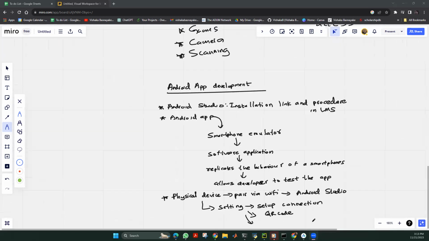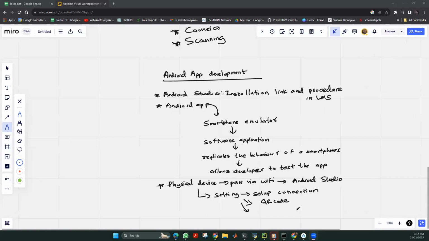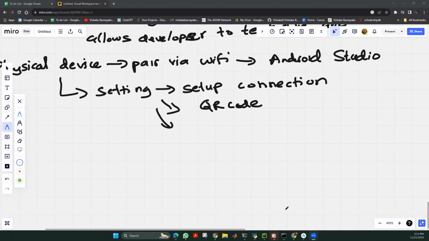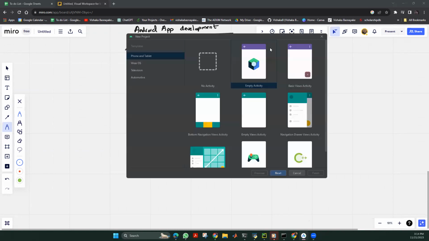And so we discussed now about the Android app and Android Studio. So we will now actually see whether we can develop a small app using Android Studio. So I will first go to new project, and I will create a new project in the Android Studio. Once you go to Android Studio and click on the new project, you are able to get a view like this. You first go to File and then New Project, and then you will get this interface.